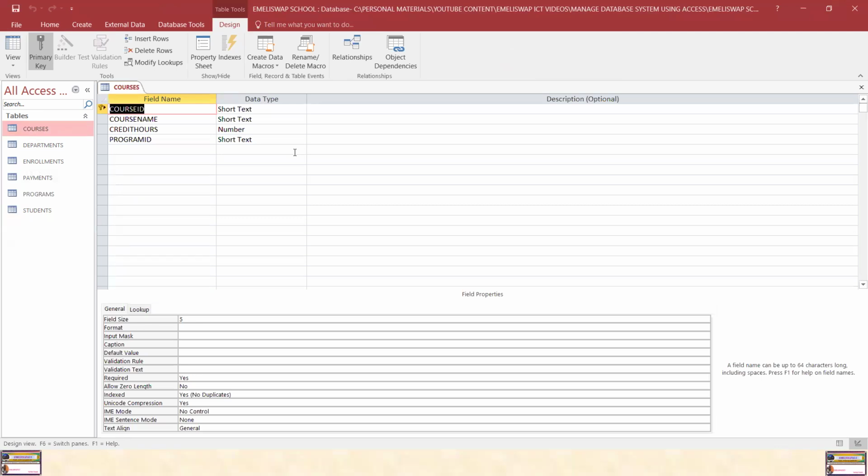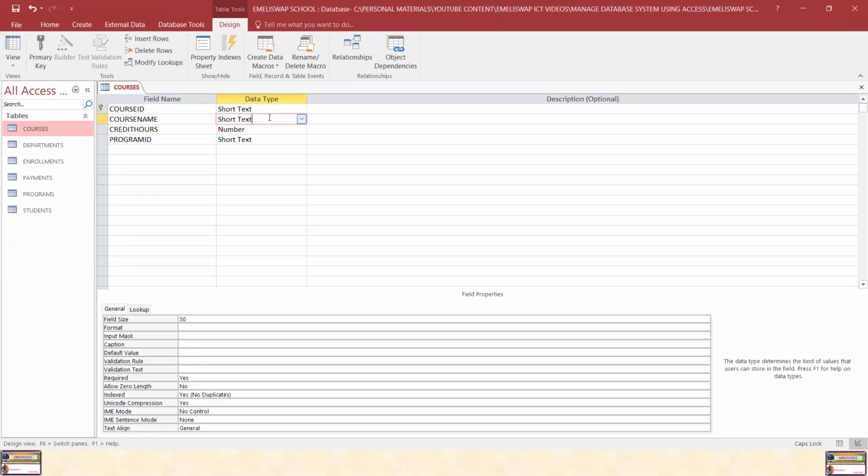That is our input masks and validation rule. So you click there under the input mask for the courses. You have, of course, greater than L as usual. And then we have our 3 zeros there. And then the validation rule is C for the course, followed by the 3 hashes.